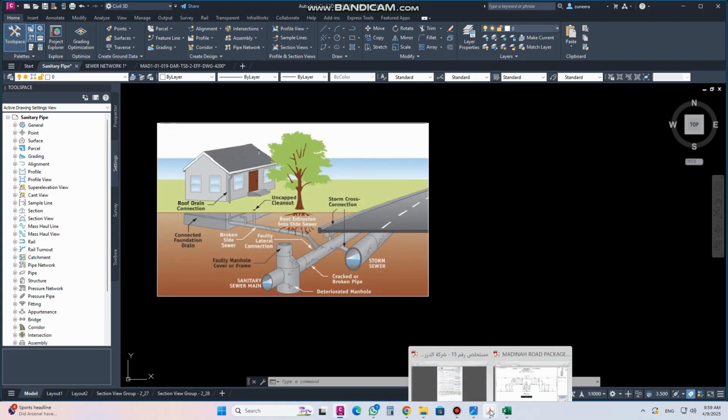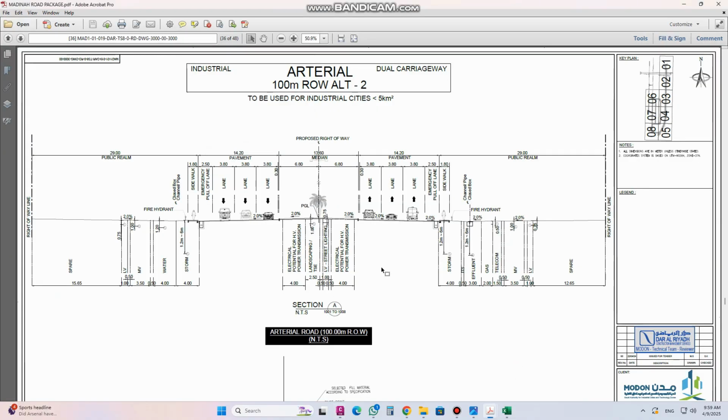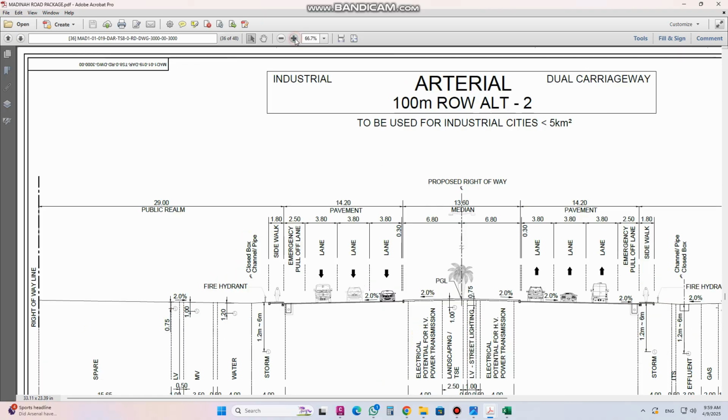So first of all, you should draw a typical section in which you will show on which side and how much distance from the center line your utilities will be. As you can see from this typical section, many utilities are explained very well here from this curb stone.